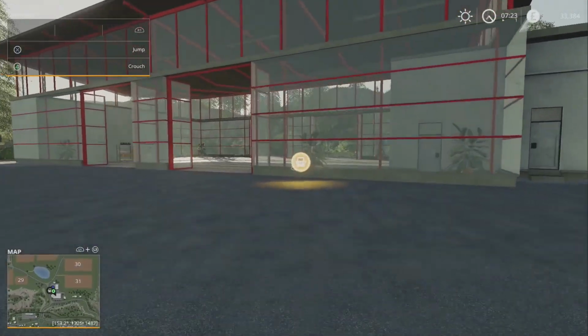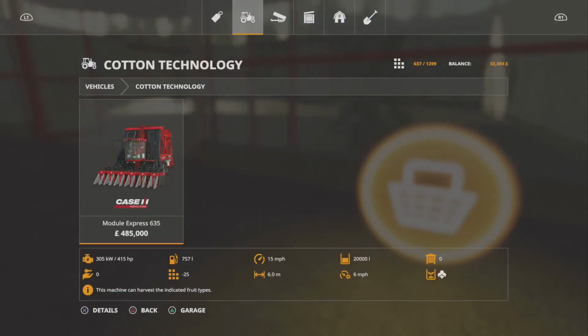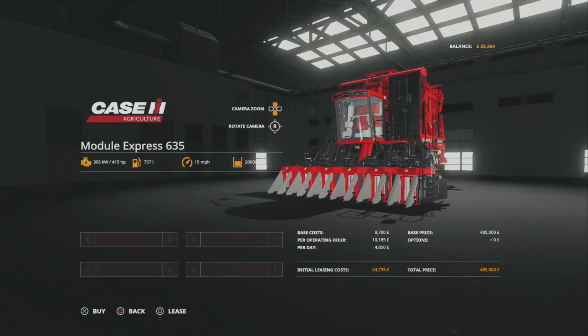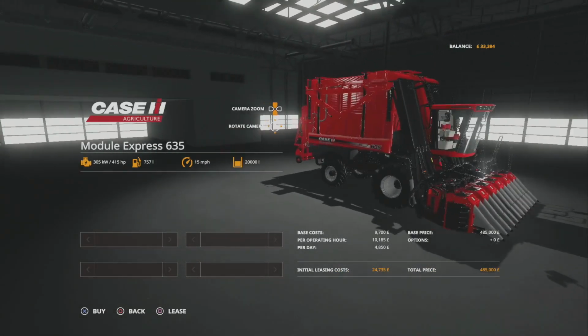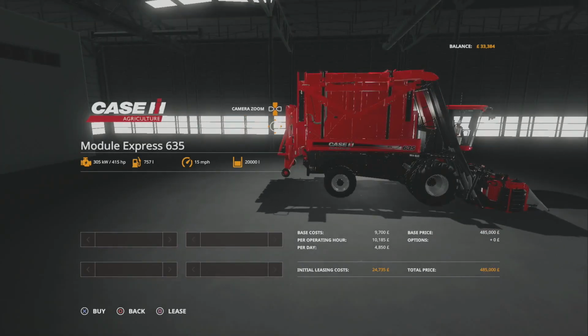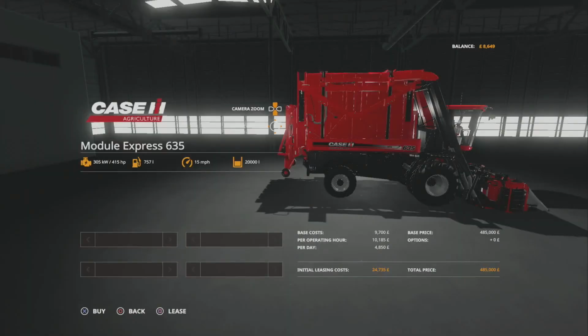We're ready to hire our cotton technology thing, the 635. It's still the only cotton harvester in the game. Yes, I said harvester, and I meant to. There we go. So let's lease that, take most of our money down. So it's quite an expensive 12 hours so far, but there we go.